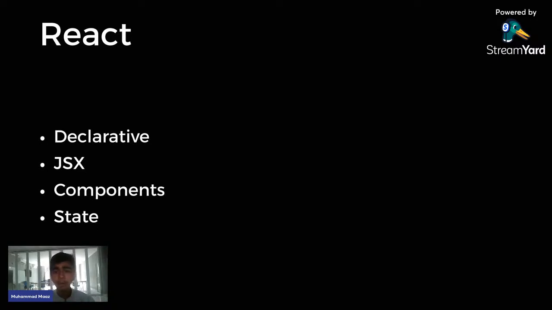Imperative programming is a model where we say this is what we want the web application to do, whereas declarative programming is a style of programming where we say this is what we want the web application to look like.